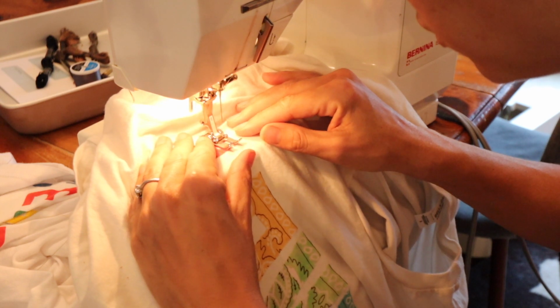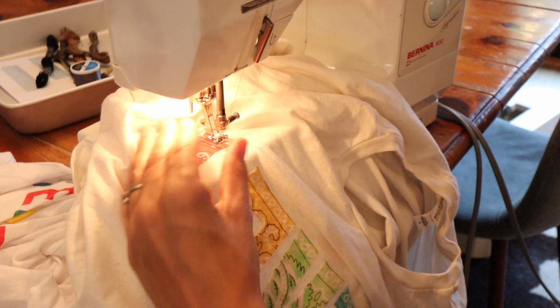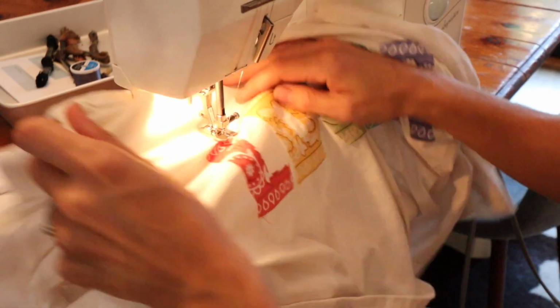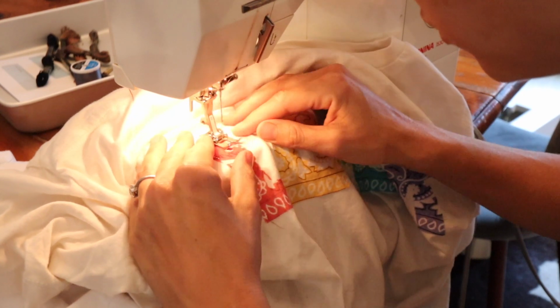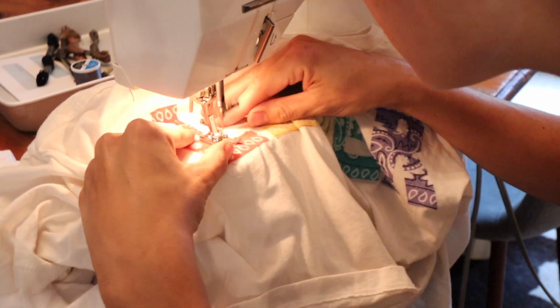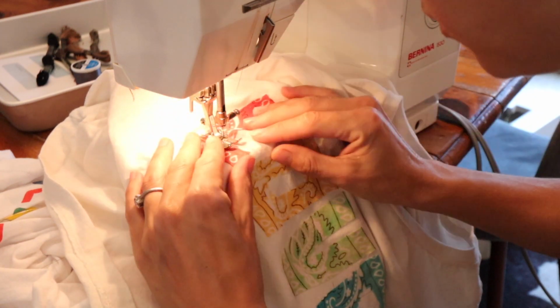Now the next change I made is I continued using my gold thread, but I just did a straight stitch. So what you're gonna do is you go straight, and again, because these are block letters with no rounded edges, this is so easy. You're going to leave your needle in, lift your presser foot, rotate, sew. Leave your needle in, lift your presser foot, rotate, and sew.